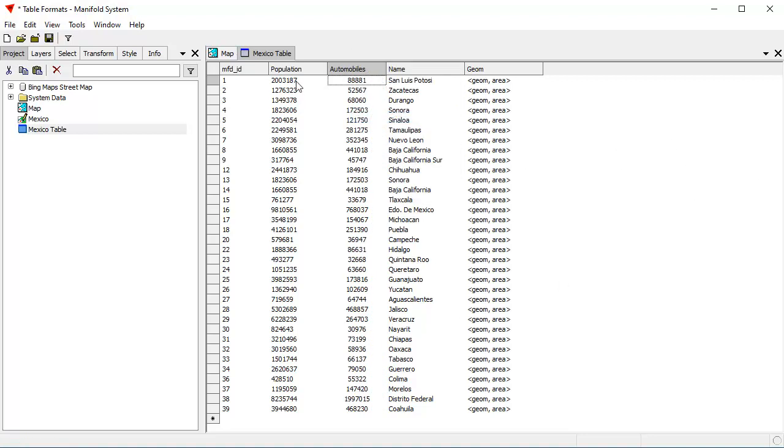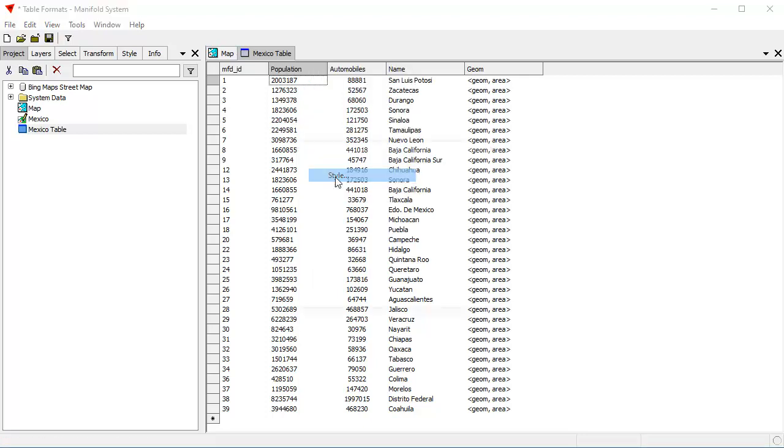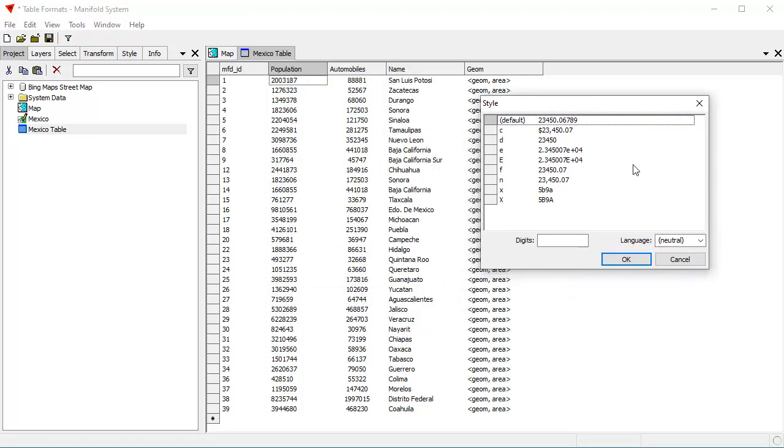Let's say we want to do more sophisticated formatting. For example, let's say this is not a population field, but a currency field. We can choose style. And in the style dialog, which is probably going to change a little bit, we have all these different ways of showing that same number. For example, you can show it as currency, we can show it as a simple decimal, we can show it as exponential, using upper or lowercase e. We can show it as a fractional number, or we can show it as a number with breaks.